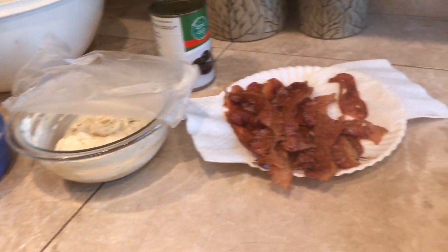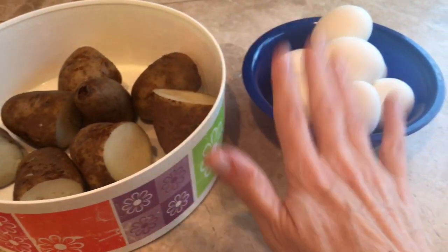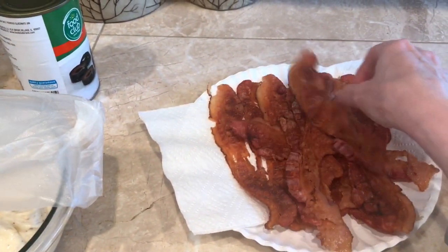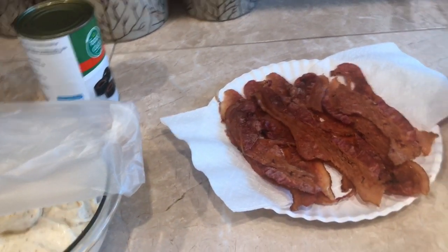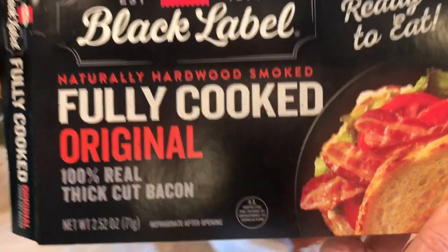Everyone, happy Sunday. I'm about to make my potato salad, and these are the potatoes I boiled last night, and I boiled the eggs last night. I just made some bacon. I put bacon in my potato salad, and this is just the pre-made, microwavable bacon. I used a whole pack, so there are 10 pieces in here.